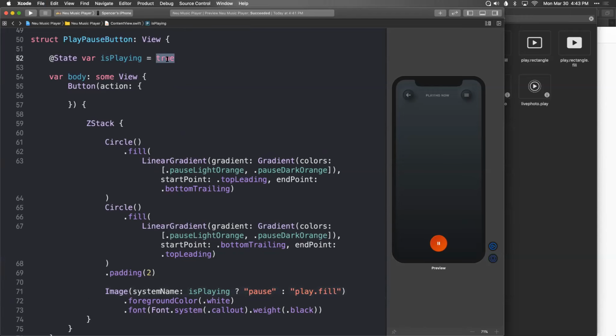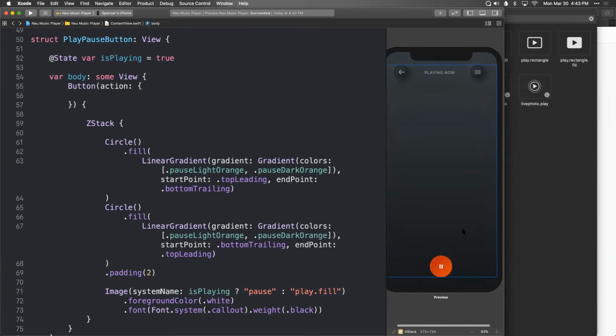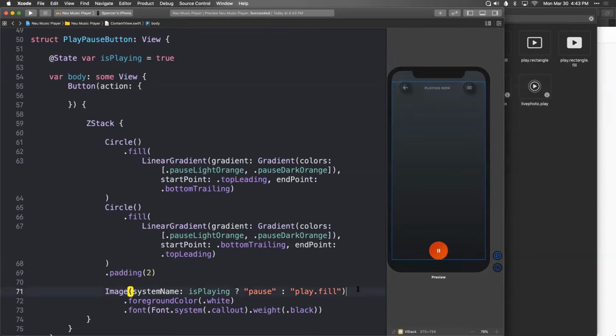So as I change this to false and resume, it's play.fill down here. As soon as I change it back, it's pause. So the ternary operator becomes very much your friend in a lot of these cases.